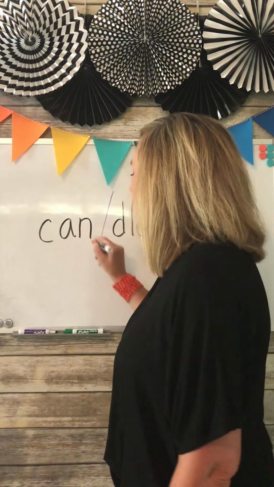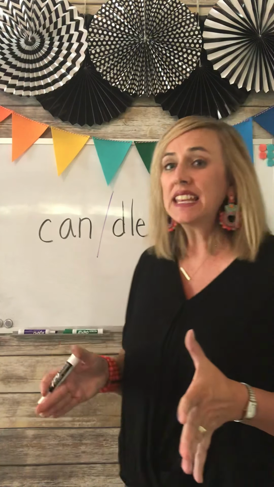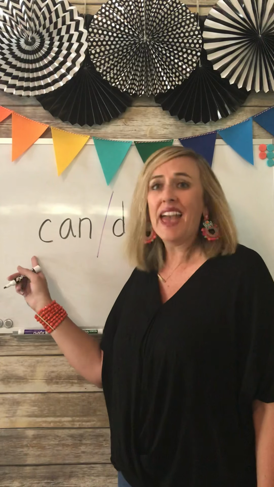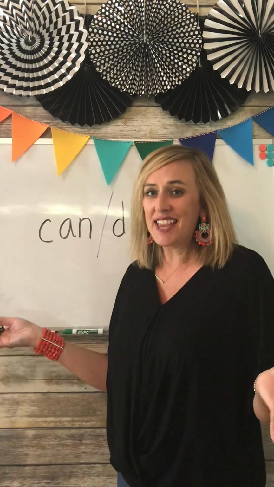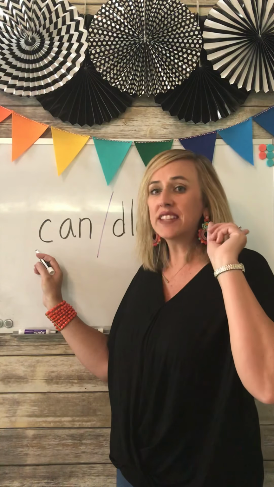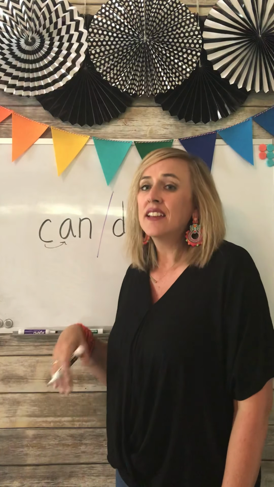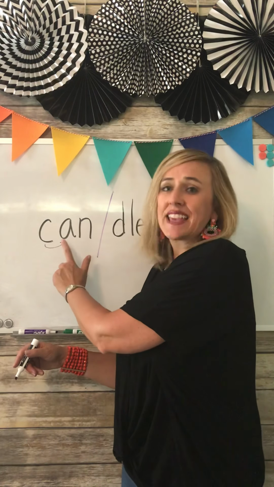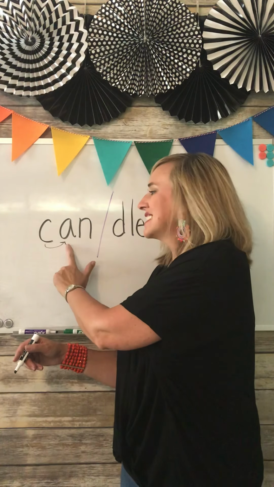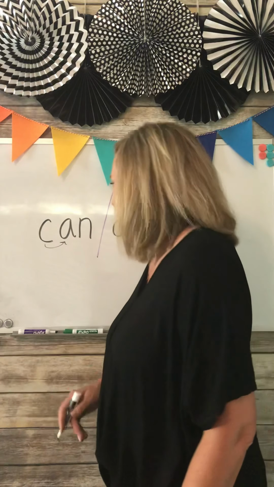How did I know to use a C there? Because I know I can use C or K at the beginning of a word, but I also know my rules, so it makes it really easy for me. K takes I and E, C takes all the rest. So when I hear K in that beginning position, I've just got to listen for that next sound. If K takes I and E, C takes the rest: A, O, U, and the consonants. Since that next sound we hear is short A, I knew to use a C right there. That's that beginning C or K rule.